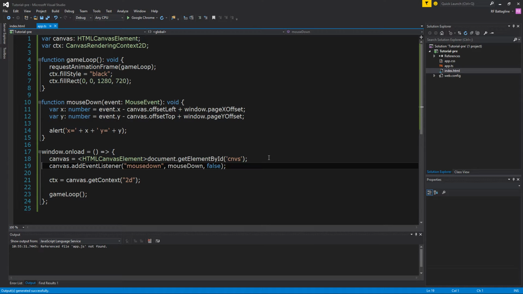Okay, so what this does is I've added an event listener to the mouse down event, calling this mouse down function up here. So this is calling this. And I'm now forgetting what the false is. I'll have to look to see what that might be, bubbling or something like that. What is it? Okay, use capture. I don't think I need that, but I'm going to leave it in just in case I do because I can't remember. I'll have to look that up. Anyway, let me run this.